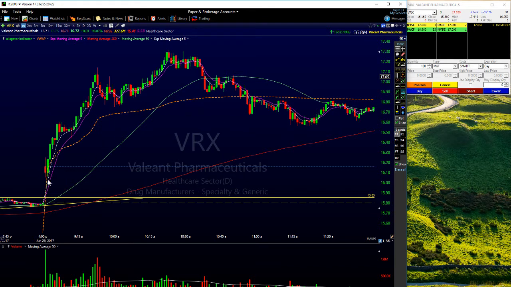Let's say you see this pop up and you want to catch a pullback. Whatever indicator you use as a guide, that's what you want to use for your entry. So it pops up, it consolidates. Now you're going to give it time until it reaches the, we'll use the 9 EMA as an example. So we would set an order here. Now this would be a little bit low. You always want to give yourself a little bit of room, right? So let's say you get in here, you see the 9 EMA.